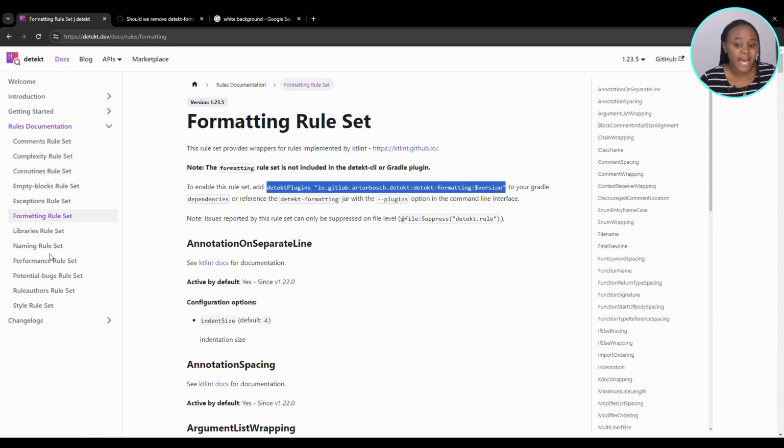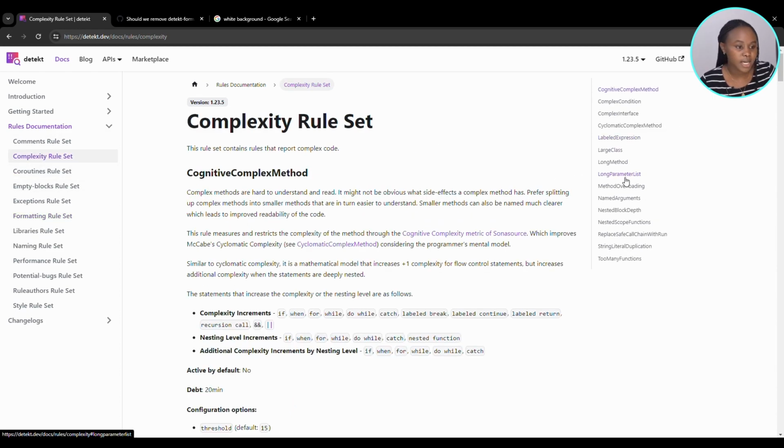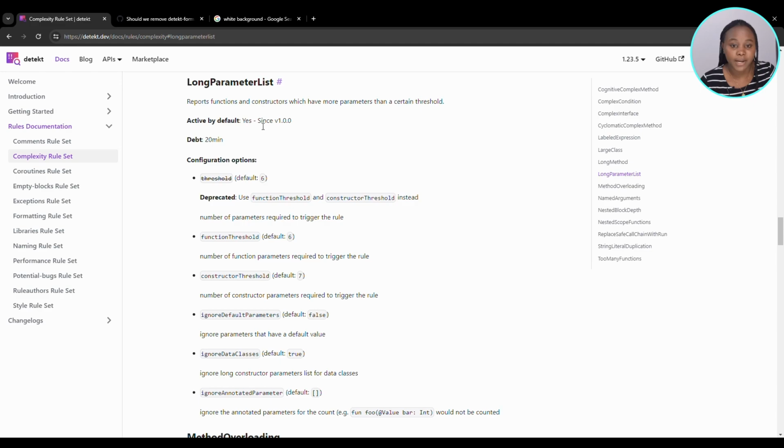And the other thing is the rules are also very configurable in Detekt. So for example, for the long parameter list rule, it has a threshold of 6. We can choose to configure this and say, I don't want you to flag my methods when they have 6 parameters.